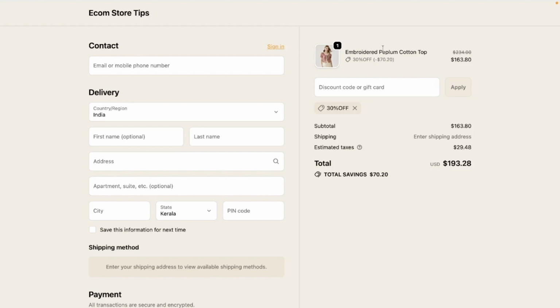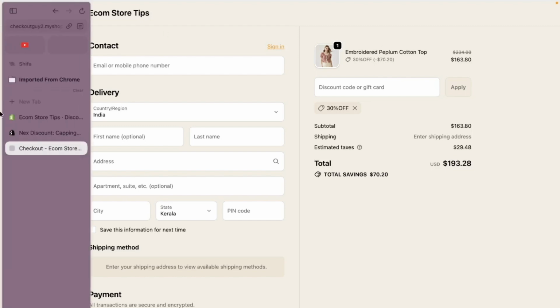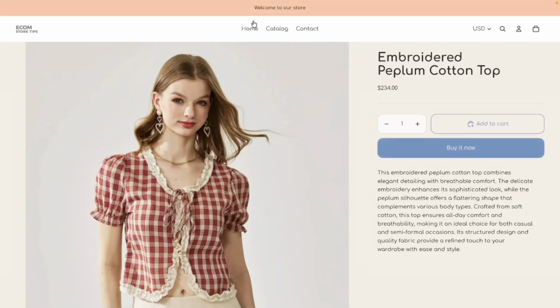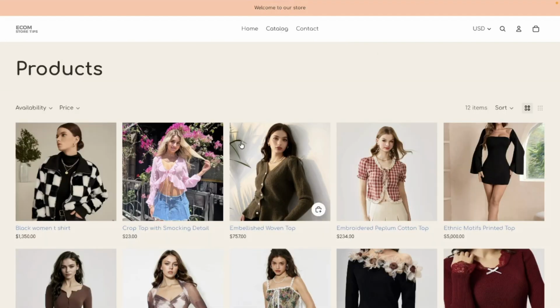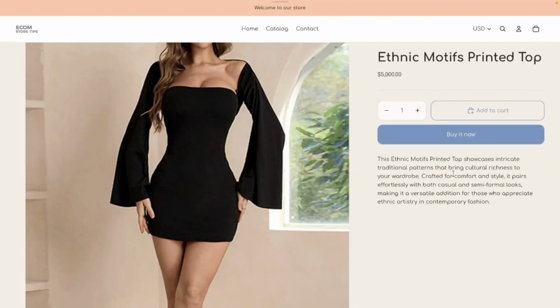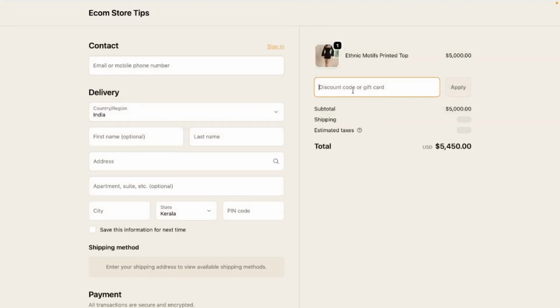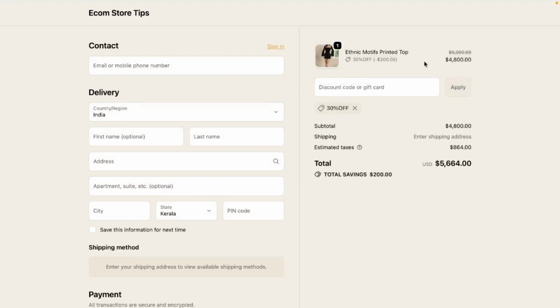Now let's test with some other product having a higher price. Let's say 5,000. Let's add this to the cart and apply the code. Now you can see that 30% of the 5,000 is greater than 200.